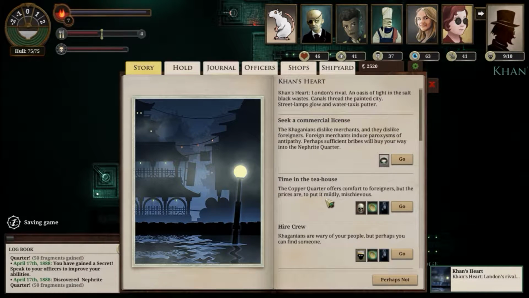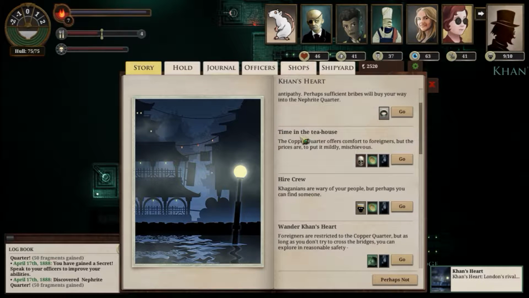Khan's Heart. We haven't been here. London's rival. An oasis of light in the salt-black wastes. Canals thread the painted city. Street lamps glow and water taxis putter. Seek a commercial license. The Caganians dislike merchants and they dislike foreigners. Foreign merchants induce paroxysms of antipathy. Perhaps sufficient bribes will buy your way into the Nephrite Quarter. Time in the tea house. The Copper Quarter offers comfort to foreigner, but the prices are, to put it mildly, mischievous. 50 echo.